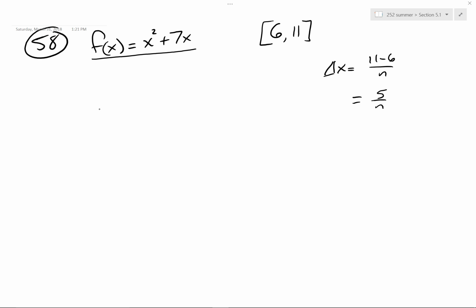Now, think about this for a minute. So each of our delta x's is this thing right here. So you're like, oh, I know. So it's delta x times. Now let's just set this baby up as if we were doing a regular old summation problem. I'm going to use i because I like it better, but you do you. And then it's f of, here's the deal. What I want to have happen is I want to start at a, and I want to add my delta x, and I'm going to add my delta x, i minus 1 times. Now that's how I like to do it. It works. It's fine. There's nothing wrong with it.